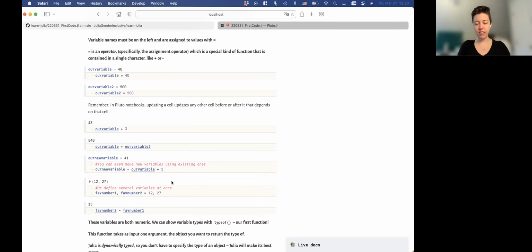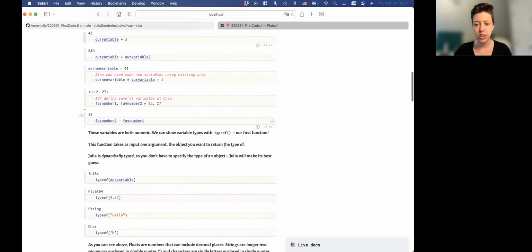Okay, so far we've looked at variables that are numeric. So all these are assigned to a value, which is just a number, but that's not the only option that we have in Julia. If we want to know what type, so that would be called a type, these variables are all of numeric type, these values. And if we don't know what type a variable is, we have a function called typeof, which will let us know what type that variable has.